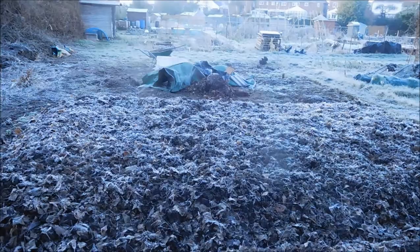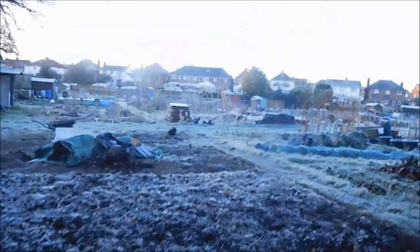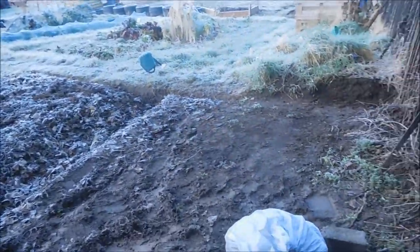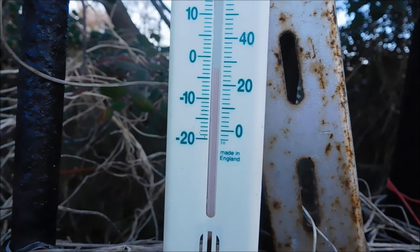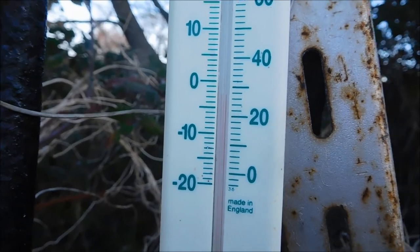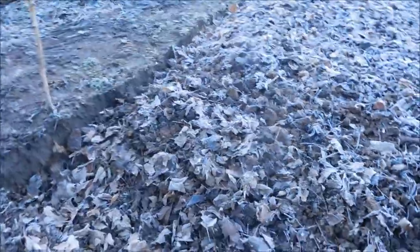Okay people, it's Tuesday 30th of January. It's ten minutes past eight-ish. I've been on the plot. We've had a very hard frost. I'm just going to show you the current temperature — we're looking at what looks like minus three degrees. Looking great as far as I'm concerned. I'm praying for a good ground frost and managed to get one.